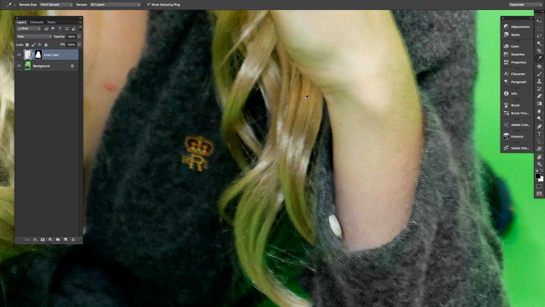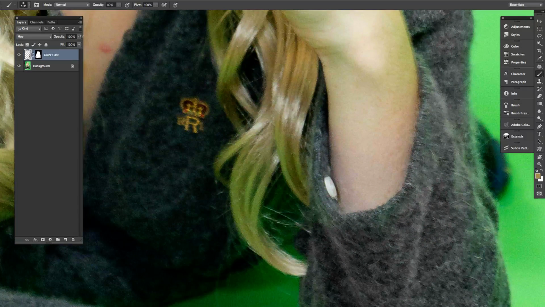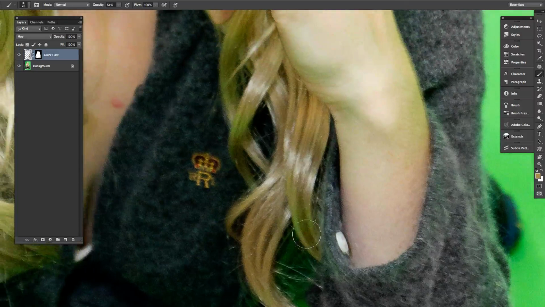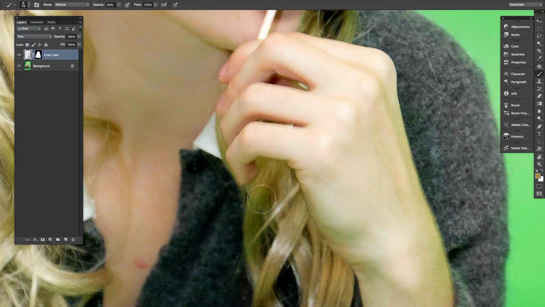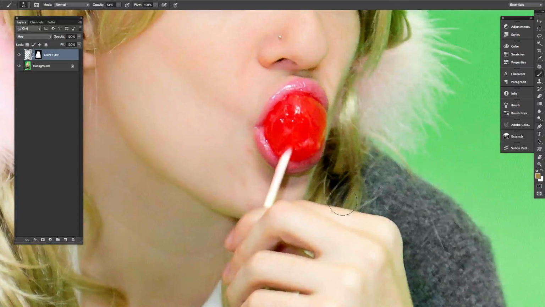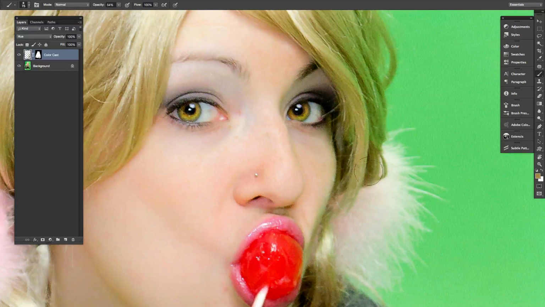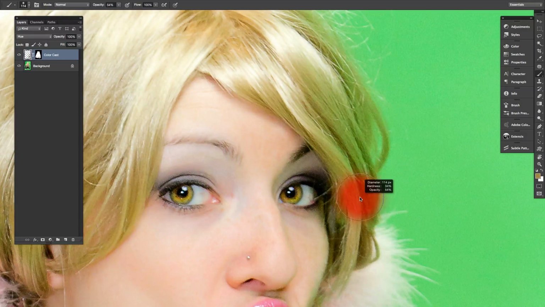Let's get rid of some of this green cast in the hair. Eyedropper tool, letter I. I'm going to grab some of this nice color in here, grab a brush, and maybe size down my brush a little more. My opacity is 40%. You can change this to whatever works for you. I like to paint really soft. Let's get some of that out of here. Really simple. Oh, this is really helping out a lot.